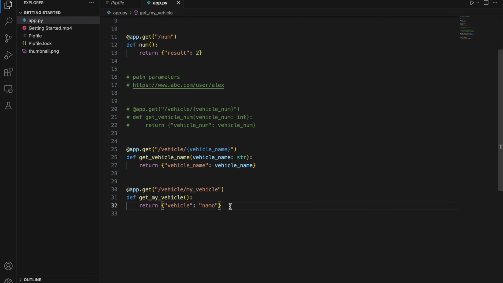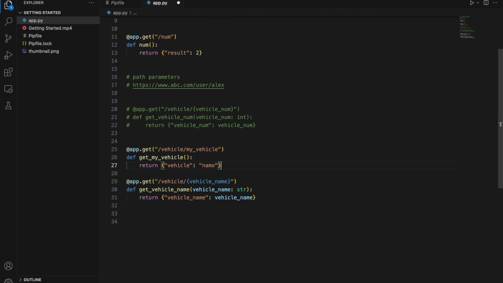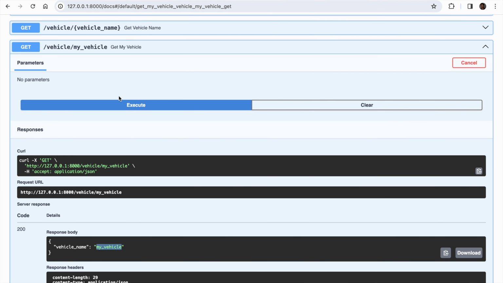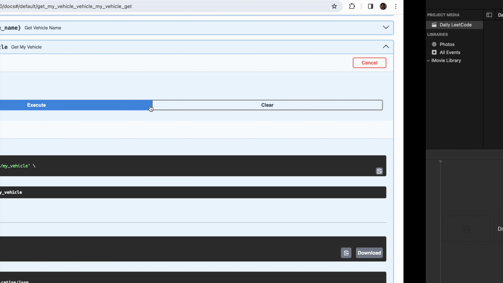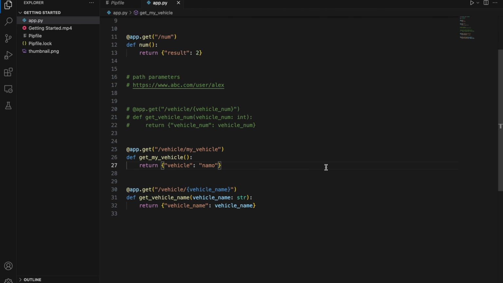So in such cases, when you have a default URL, what you should do is place it above the generic ones. Right, now it should work pretty nicely if you can see. Yeah, Nemo, it works fine. Okay, so this is how it works. You need to take care of this thing, and now we'll take some more examples.